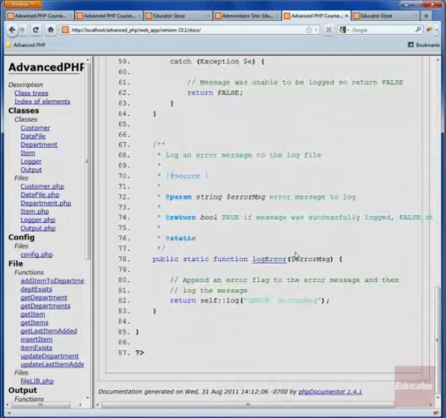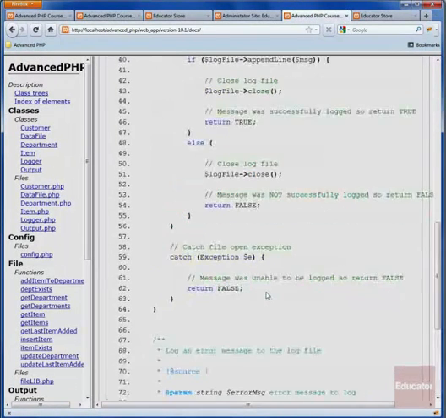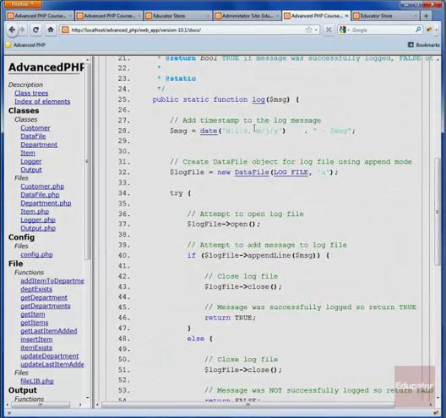Basically, when you call the log error function, it takes whatever message you pass to it, appends a statement that says this is an error, and then calls another static method that's a part of this class, which goes through the process of opening a data file, which is going to be the log file. It's going to open the file and append the message to it. One thing that it also does is add a date timestamp to the beginning of the message. So when it logs it, it's going to have a date timestamp, it's going to say error, and then it's going to have whatever message you include in there.